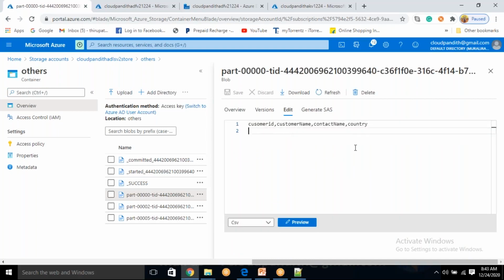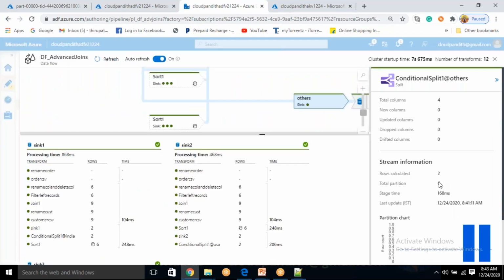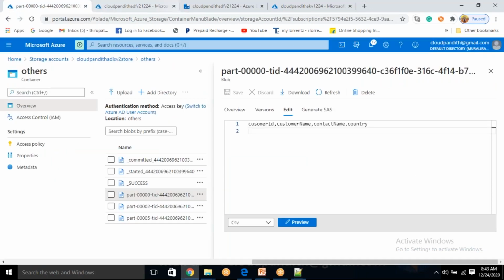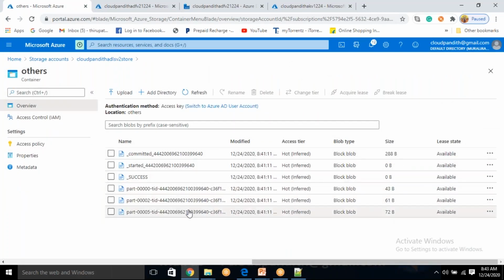So it is going to create multiple files, but if you have a total of 6 partitions, it should create 6 files. But as we understood here, we don't have any data, so that's why it avoided writing some of the files.